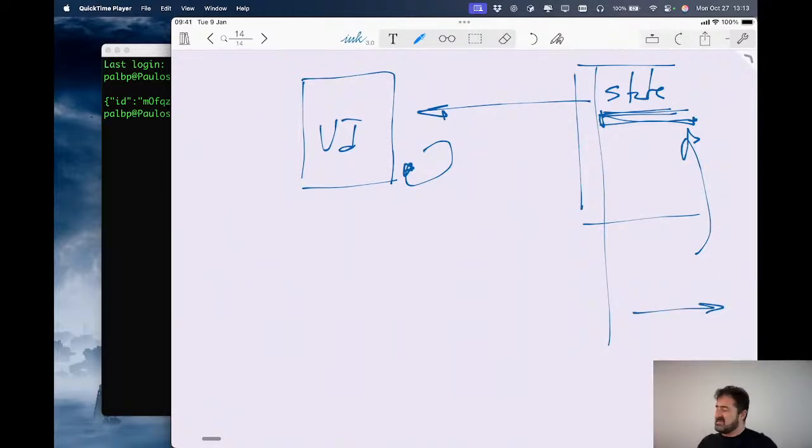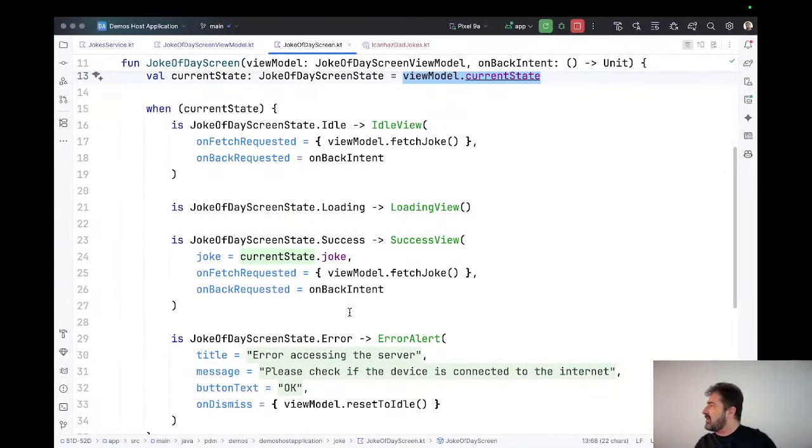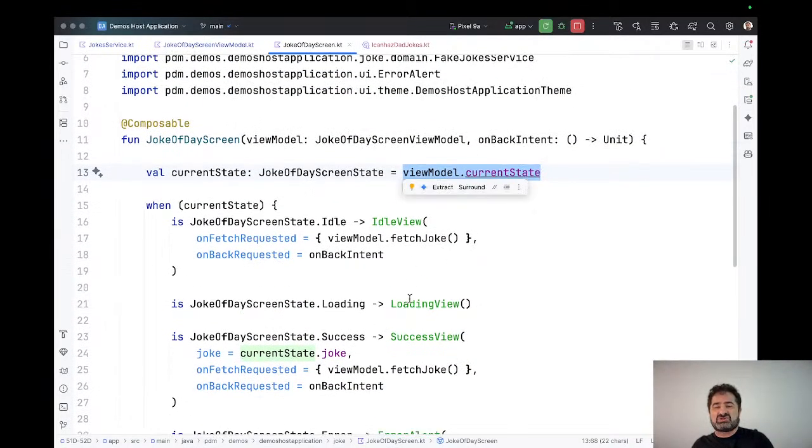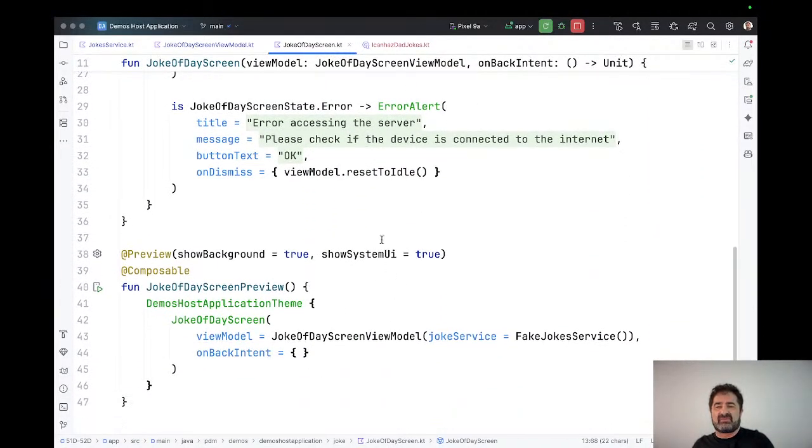Cool, let's build it then. First and foremost, instead of having a loop here asking for stuff, what if we could push that loop away from the view model?